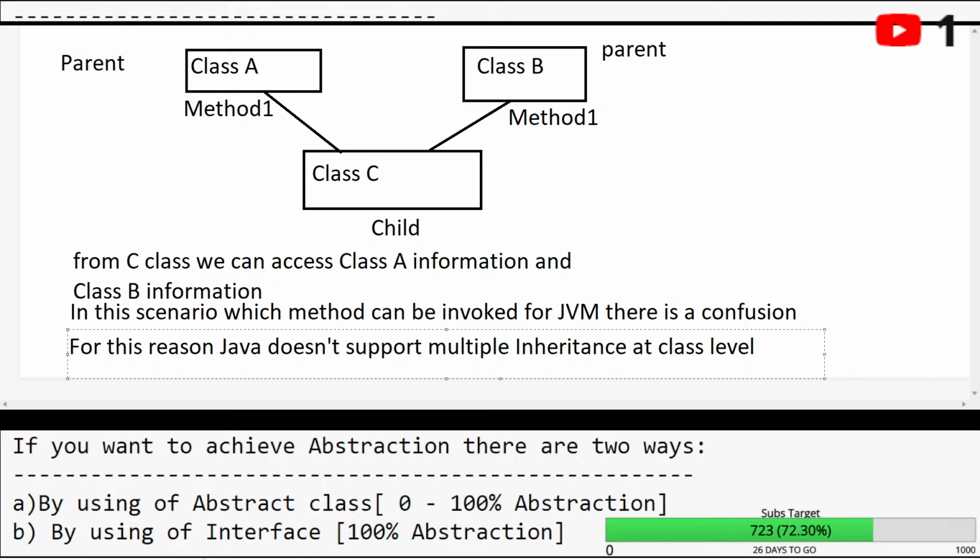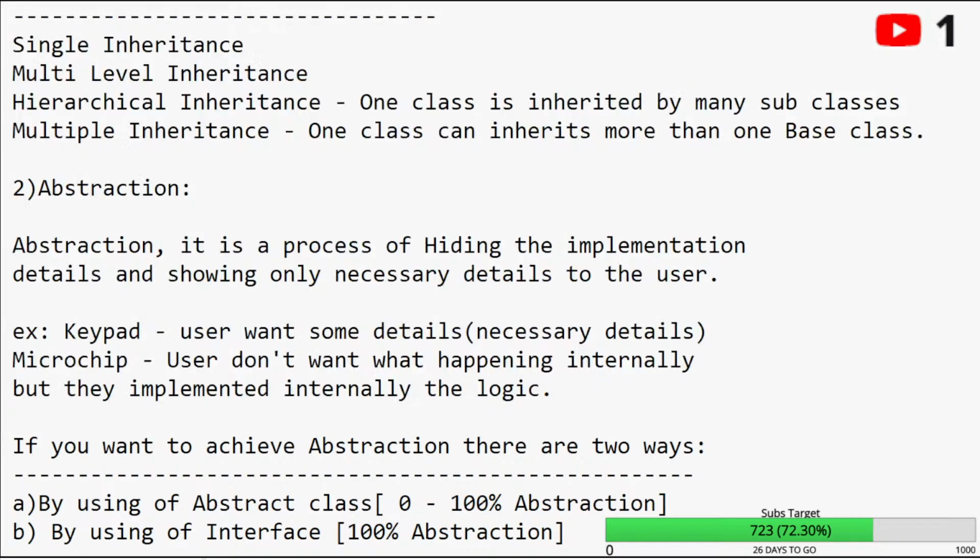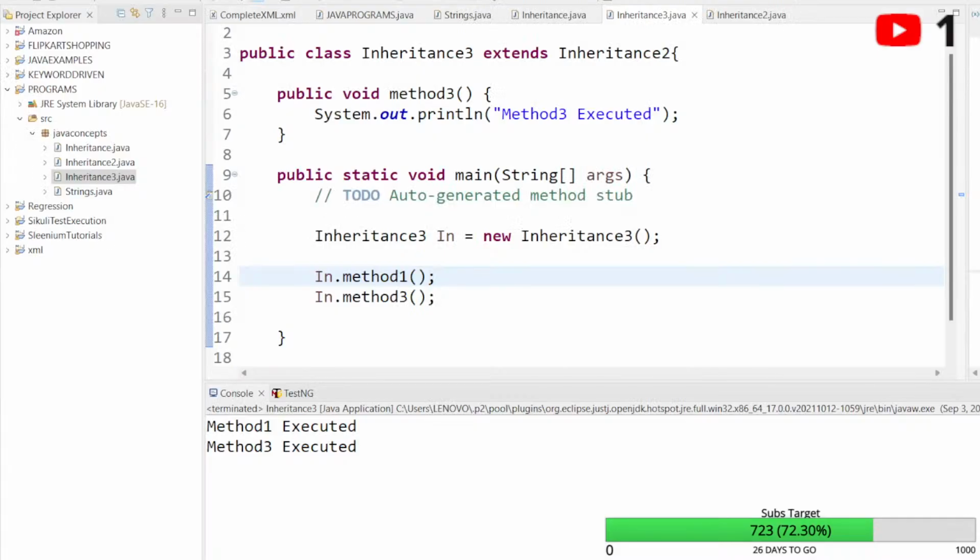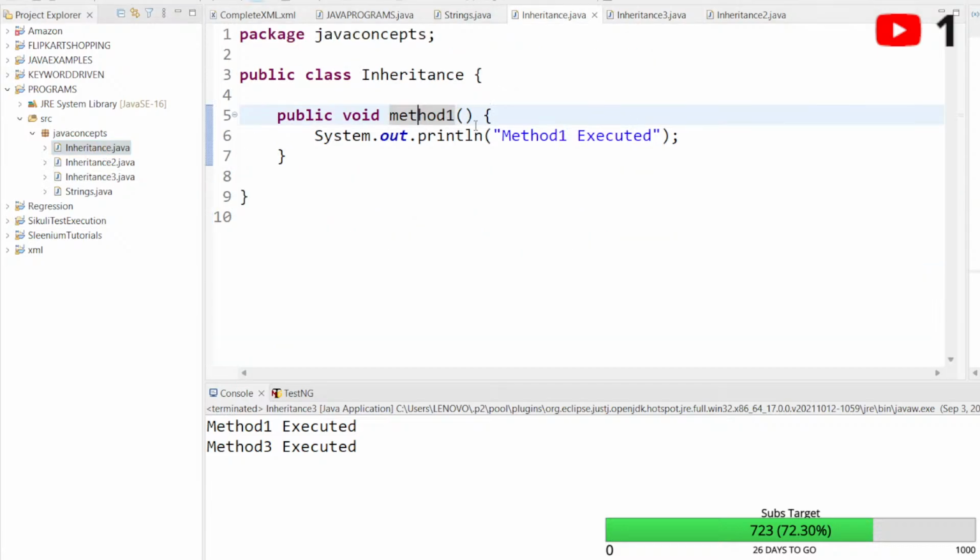So now let me show you with a clear example how this multiple inheritance looks and which kind of errors you will get. Let me go back to our automation script, where I will show the multiple inheritance concept. Here I have created one class called inheritance, having one method called method 1.